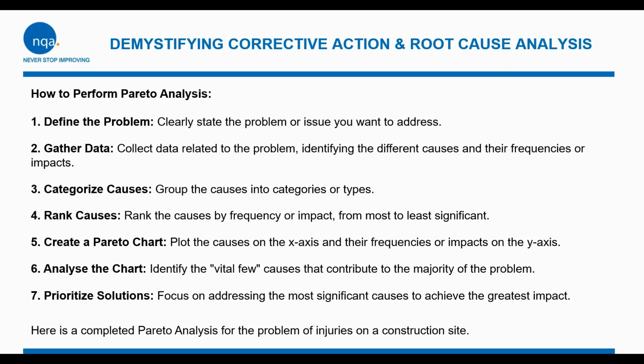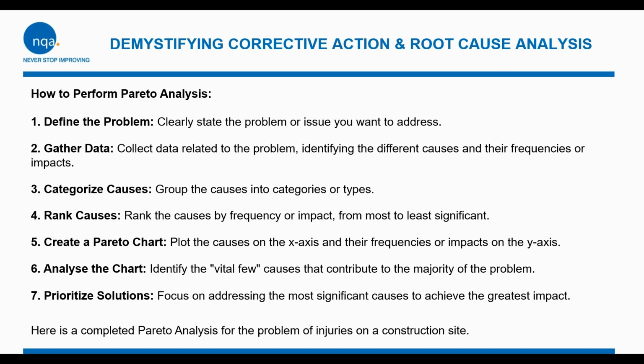So steps of Pareto analysis, as we keep saying: clearly define the problem, gather the data, categorize the causes, and then rank the causes. So this could be on frequency or severity. Create a Pareto chart, analyze the chart for the vital few, and then prioritize your solutions, prioritize your resource allocation.